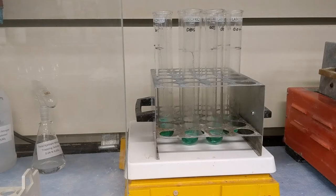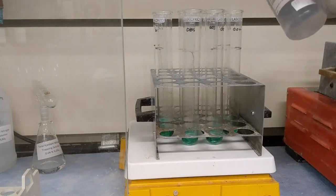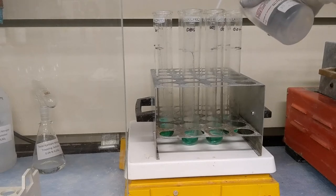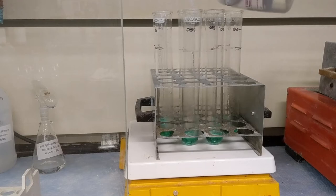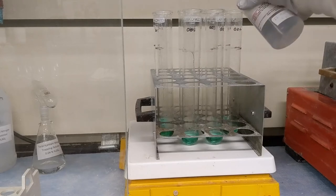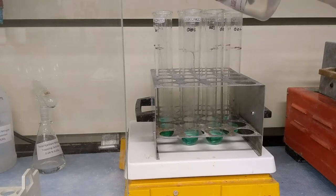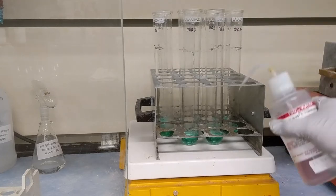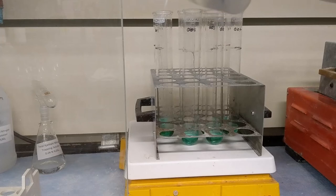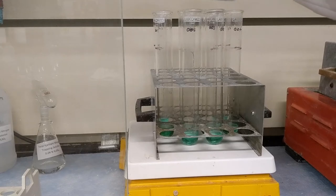We are back in the hood. These have cooled off a little bit, so I'm just going to put a little bit of deionized water on top. That's going to help the distillation — it gives the sodium hydroxide some water to be dissolved in. I'm also rinsing down the sides to make sure anything that may have gotten stuck on the sides during the digest gets rinsed down to the bottom. Just a circular motion to make sure I rinse down the sides. At the bottom there's only maybe 1 or 2 centimeters worth of water, so it's really not much. I'm being careful not to touch the tip to the glass so I don't contaminate it.